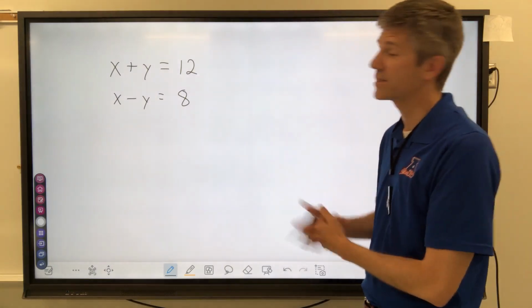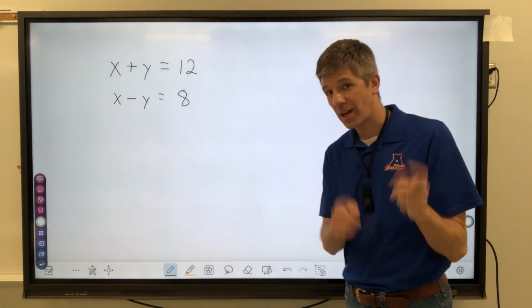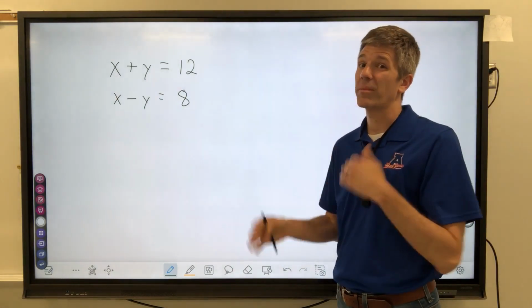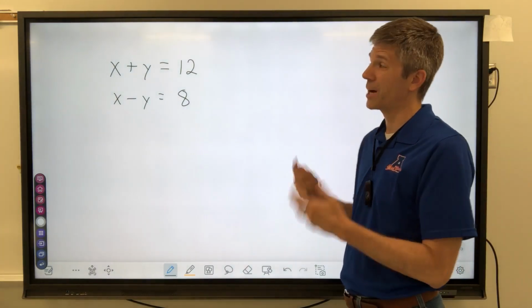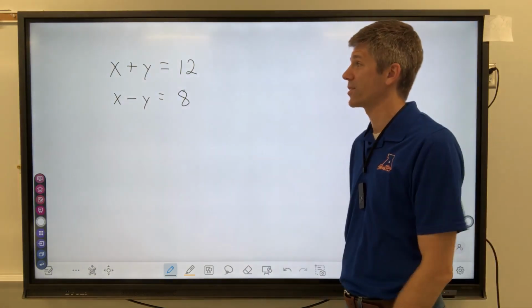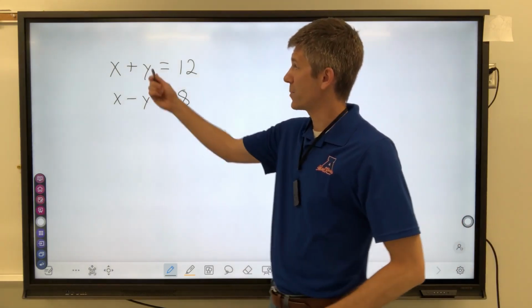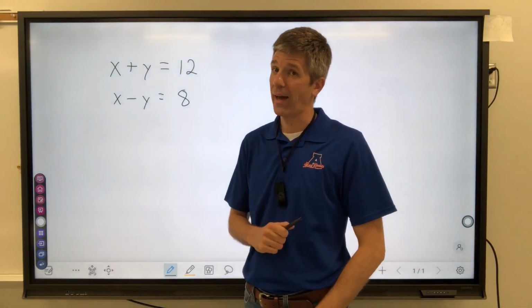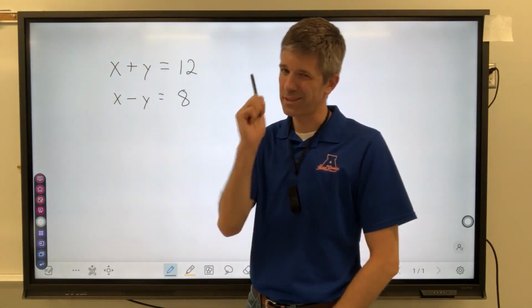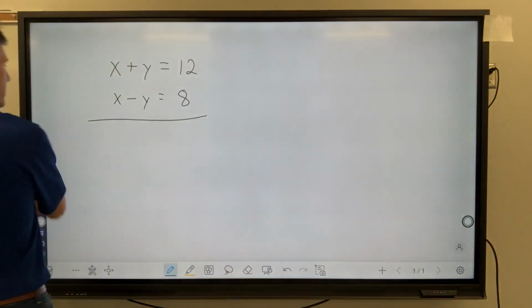So, let's stare at this. One of our options with solving a system of equations is elimination. If we can eliminate a variable, then we have made the problem so much simpler. And this looks complicated because we have x's and y's. I don't want x's and y's. I would like to have just one or the other. Notice, I have a positive y and a negative y. If I add them, they will cancel. I'll have 0 y's. Therefore, we have eliminated. So let's use elimination on this one. Won't do that every time, but we will here.